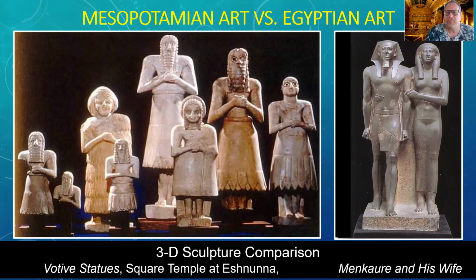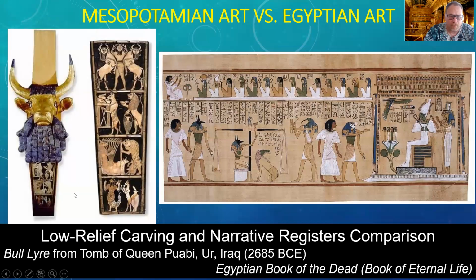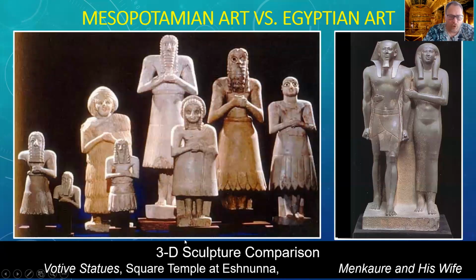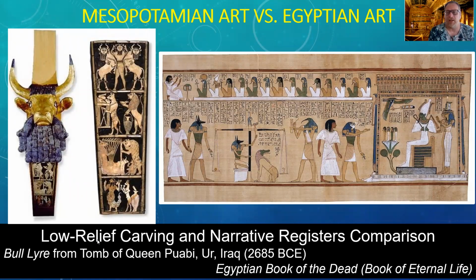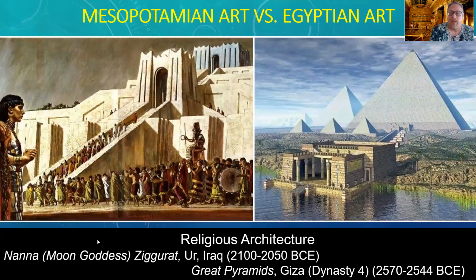So if you look at Mesopotamia versus the Egyptian art, we can note how similar they are. So if we compare the two from 3D sculptures, these are the statues that show up from the temple of Eshnunna. And remember, these are the votive statues. So you can see how closely they resemble Egypt, with more realism. When we look at profile images in those narrative registers, we can look at how common and close they are. And even at temples, remember we saw the stepped temple of Djoser, which leads us to the larger religious architecture.